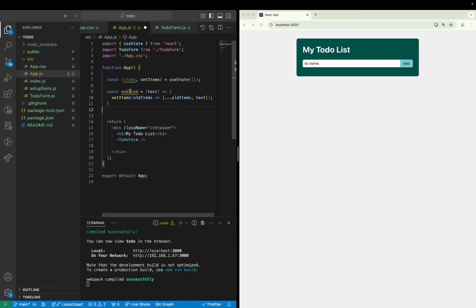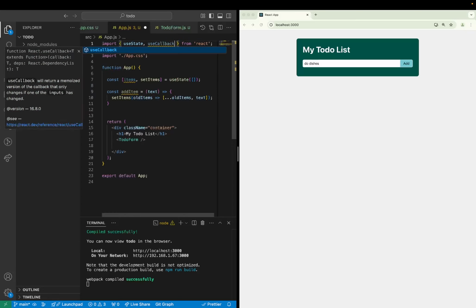Now even though we have this, we still need a way to tell the to-do form to be able to add those items. What that means is we would need to pass add item to the to-do form. But before we do that, because of how functional components work, this could get re-rendered multiple times, and to prevent that from getting recreated unnecessarily, we want to be able to memoize the function, and I'm going to do that using the useCallback hook.